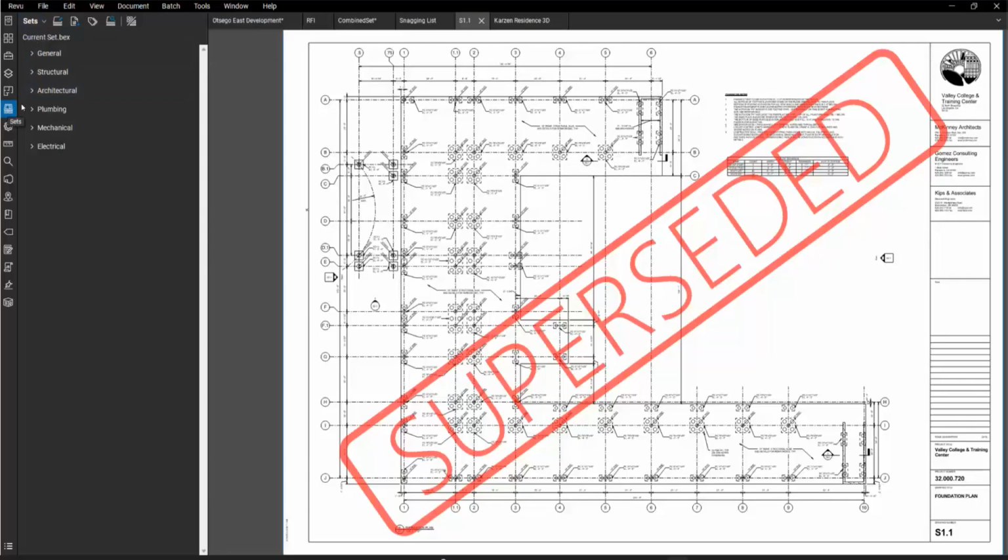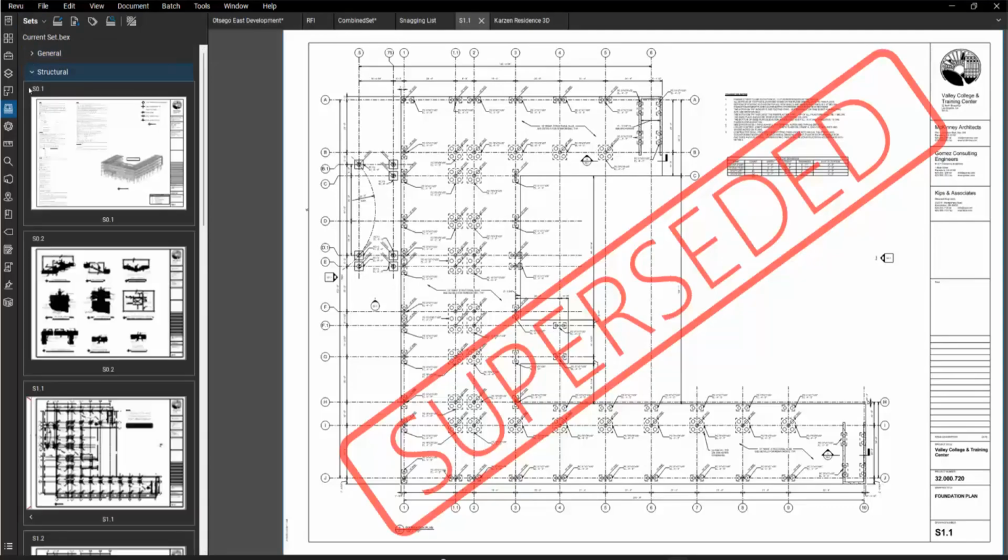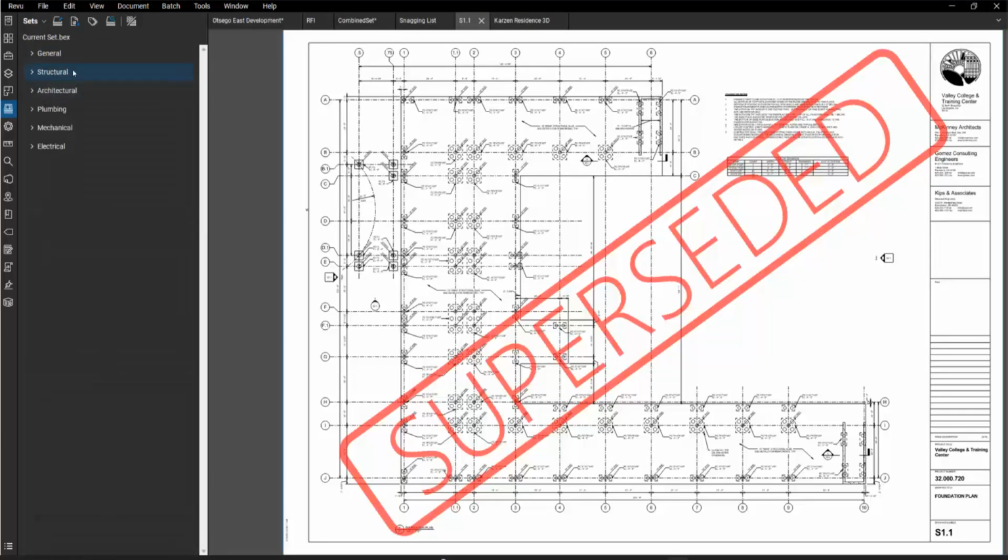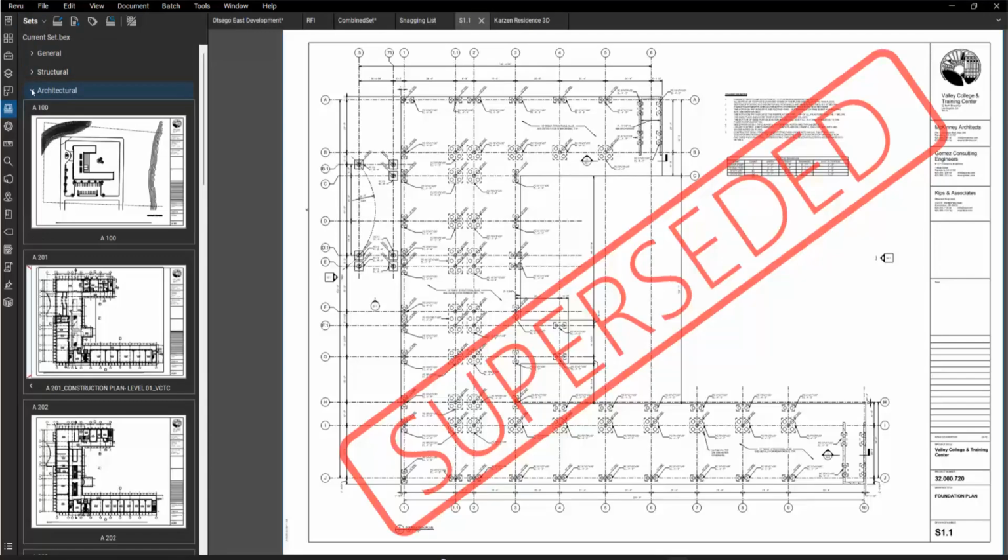That's our sets tab. When you pull all of those individual sheets into a set, it will actually organize them by discipline. It recognizes the S in front of all those sheets and puts it in a structural category and architectural and so on. And the beauty of sets is that we can slip sheet in revisions as we go.